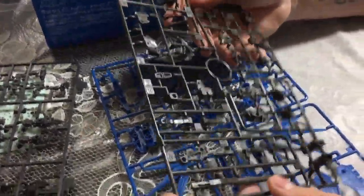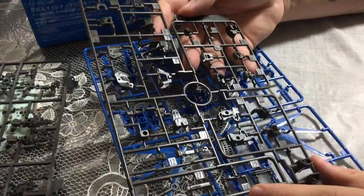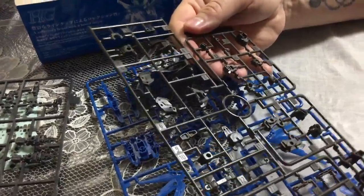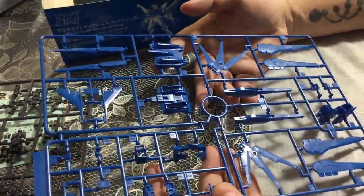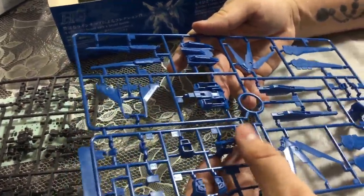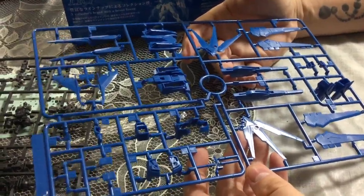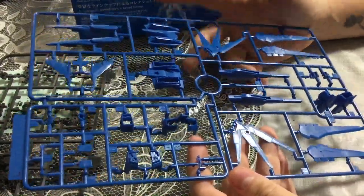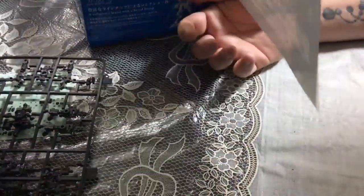This is also that brownish gray color — it looks like similar pieces. It's J1, so I imagine the other one's J2. I like the color, it's interesting. And then this runner is for the Build Booster mostly, which is the backpack — also the chest plate and such. The Build Booster is like a jet-type backpack, kind of like the Ale Striker except the Build Strike version. I don't like it quite as much as the Ale Striker aesthetically, but it's a different aesthetic.